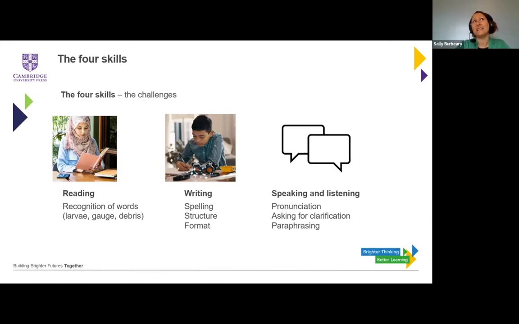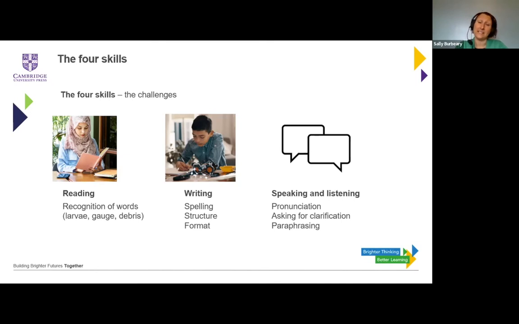And also, I think it's definitely speaking and listening. Speaking in particular is very much connected with confidence. So Mark talked about maths anxiety. I can identify with that, but it's the same with language learning, isn't it? That we want to build a safe learning environment so that students feel confident really to ask questions. If they're not really sure, to have that confidence to ask.